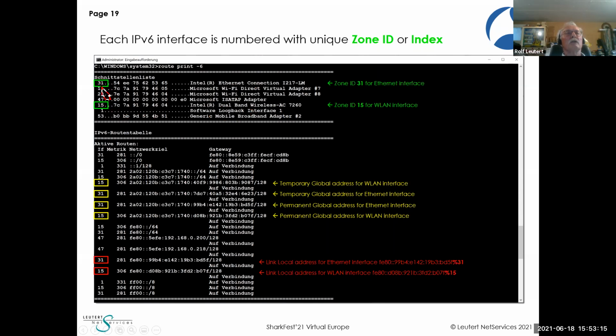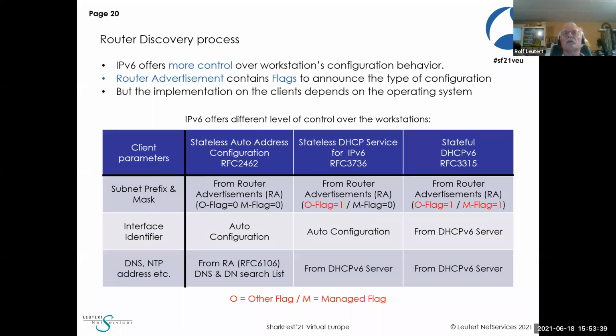And then, at the end of the address, you have to add the percent of this zone ID. So that's, again, quite different, but this is because we have a local address. Of course, you can always ping a station with the public address, and then you don't need the percent because the public address is assigned to a specific interface.